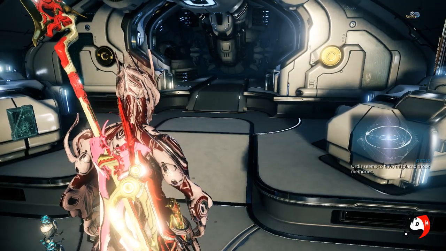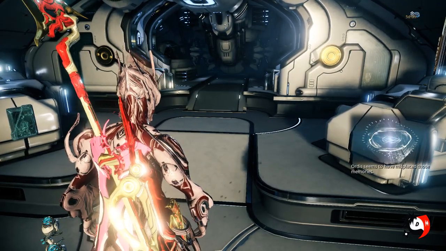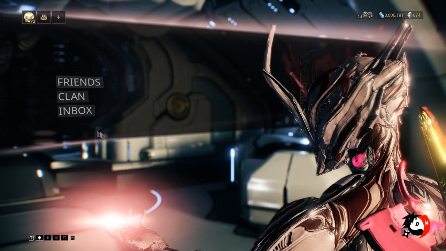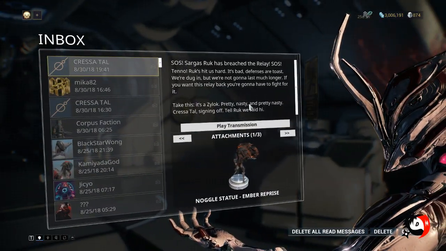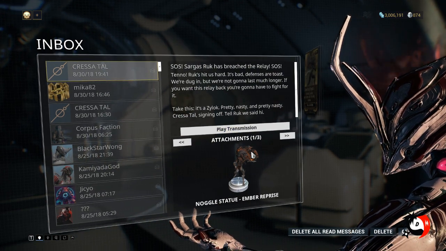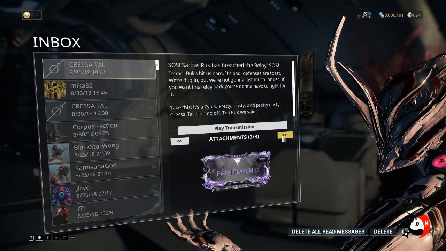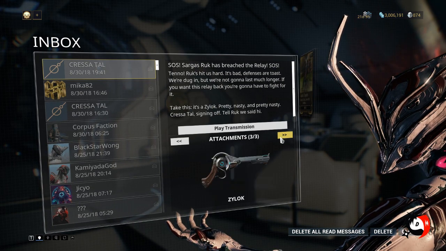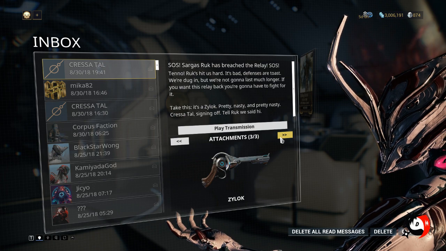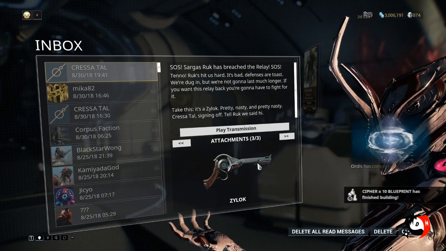So once you're done with all of that, you have done all the requirements, you put it in there, you come back to the ship, you'll go to your inbox, you'll see a transmission going on. So I'm not going to play the transmission, that's for you to see. But after the transmission is done, you're going to get an Ember reprise, you're going to get a pistol riven mod, and you're going to get a weapon, a Zealok, which kind of looks like a Sybaris, but it's a new weapon, and it kind of looks like a secondary, so that's what it's going to be.